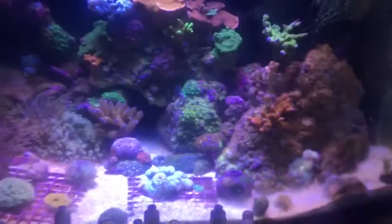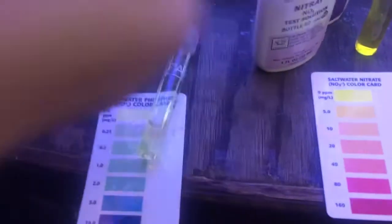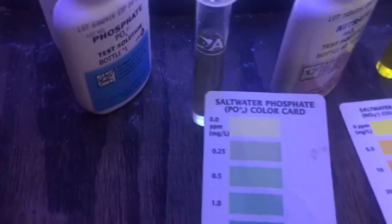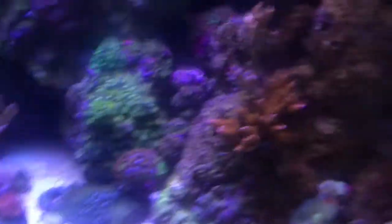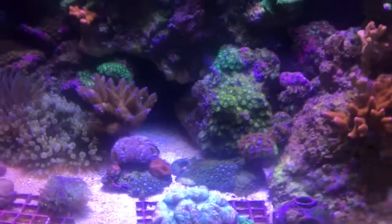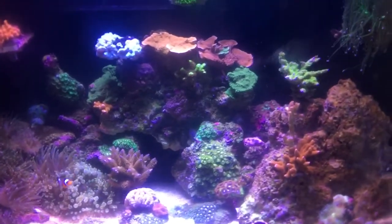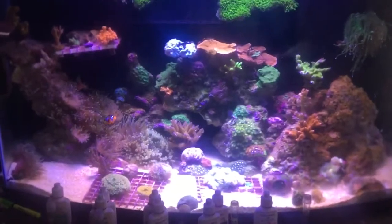I'm not dosing vodka at all now, being that I have no need for it because my nitrates are undetectable. And this is my phosphates — I know it's an API test kit and people kind of frown upon it, but I've had luck with it. My pH I don't really test for it — I know you should test for it every once in a while. Calcium was at 440, my KH always stays between 9 and 10. I'm manually dosing the BRS 2-part, which is 25 ml of each.